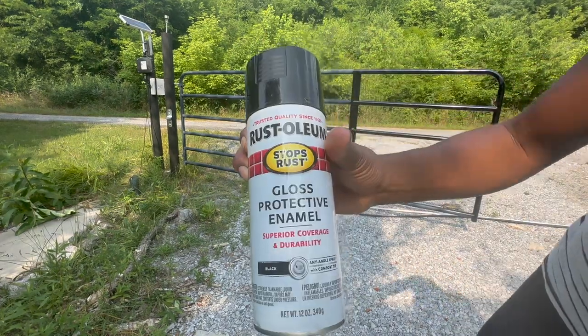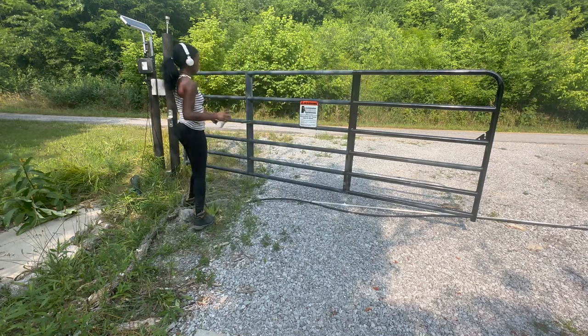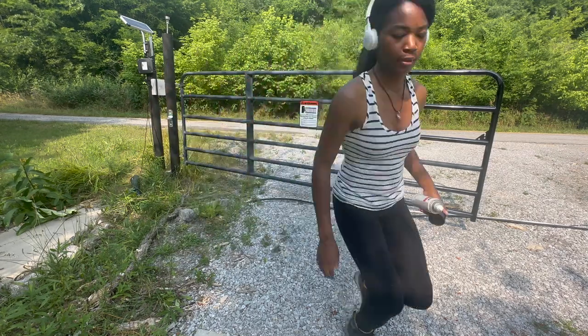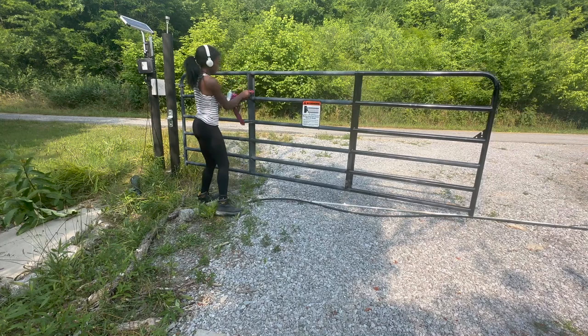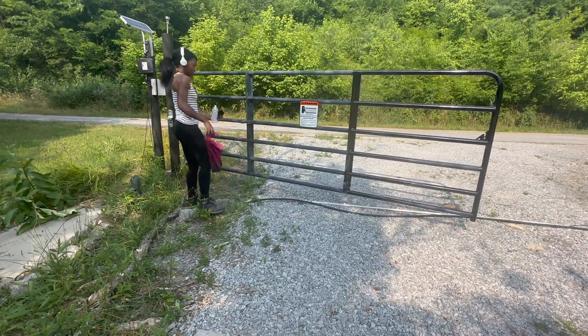Okay, now the surface is clean, I'm going to go ahead and apply my spray paint. Here I'm going to start with the tricky areas first, so right in the corners of the area, and go ahead and apply the spray paint in the crevices.